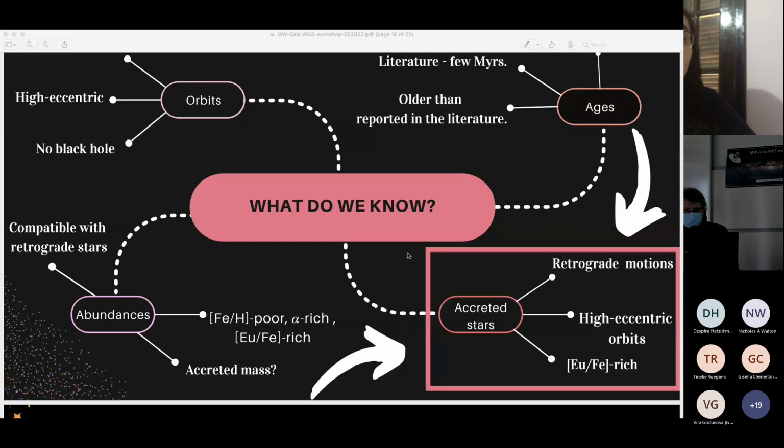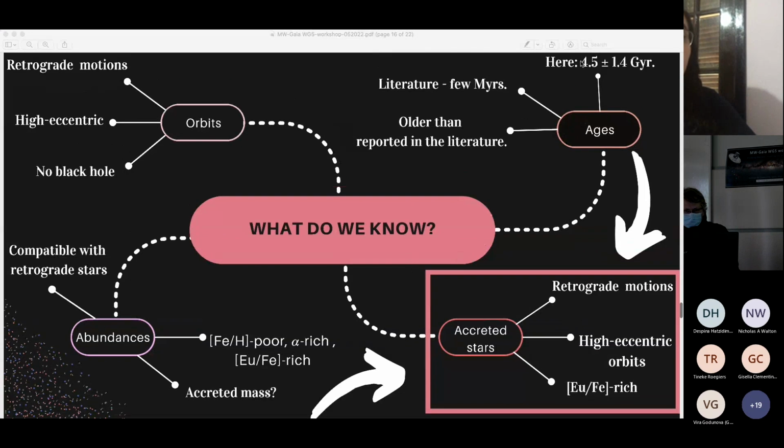Another thing that is quite interesting about that star was that, using a different analysis than we did in this work, we find that the star had an age of around 4.5 gigayears, but this didn't agree well with the chemical abundances. The chemical abundances show that this star was an alpha-rich metal-poor star. So what we thought was, why does this star have chemical abundances that are compatible with old stars, but has the age of a younger star?